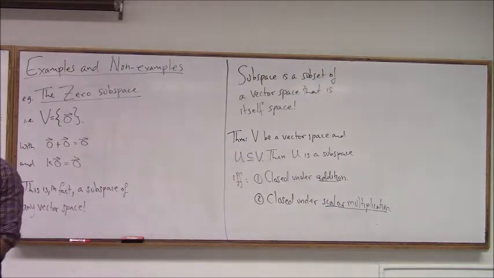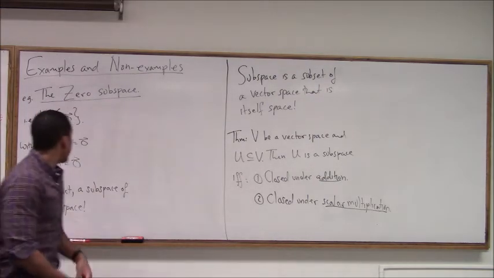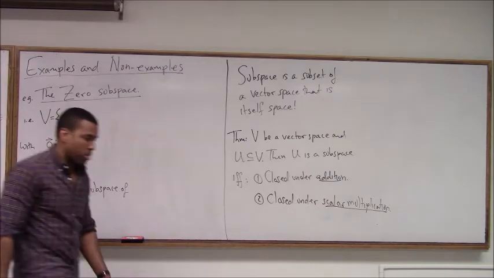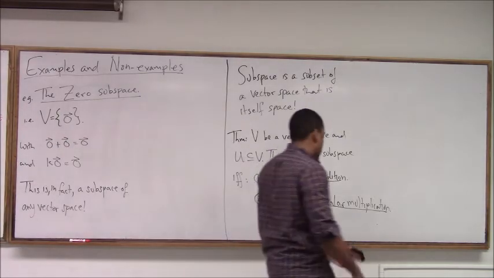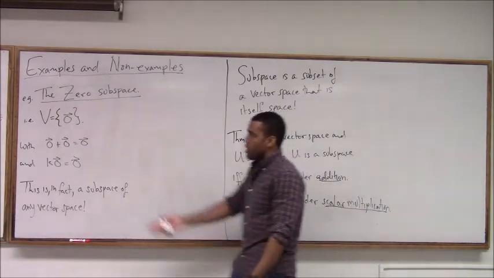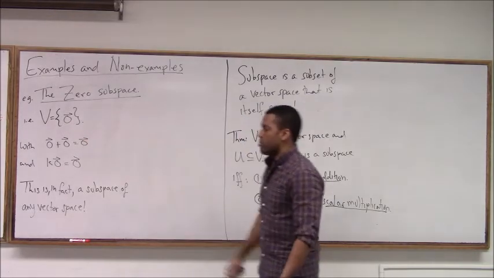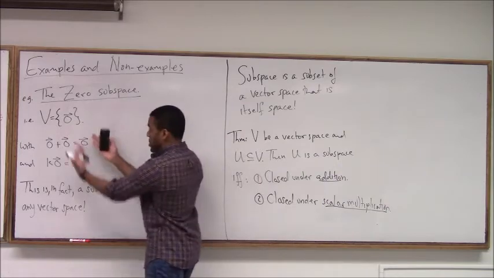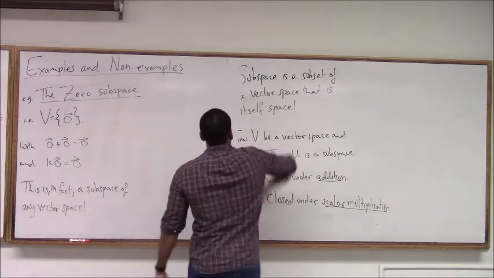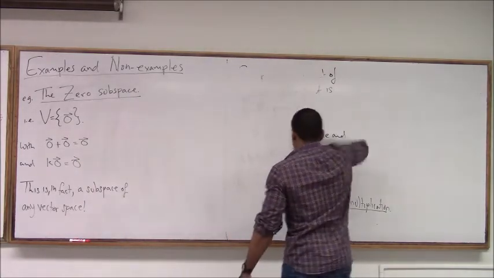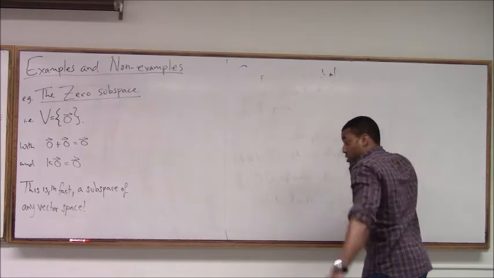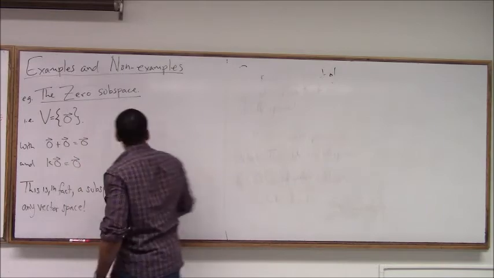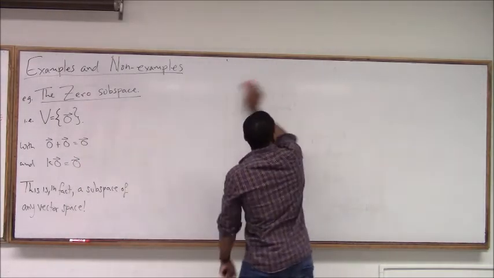Yeah, that's correct. Having an element that functions as 0 is one of the axioms. I don't remember what number it is, probably axiom 4 or something like that. But a defining quality of a vector space is the presence of a zero vector. So if you just look at the set of the zero vector, that is automatically a subspace of any vector space. Right? The 0 here can mean anything. Depends on the context.